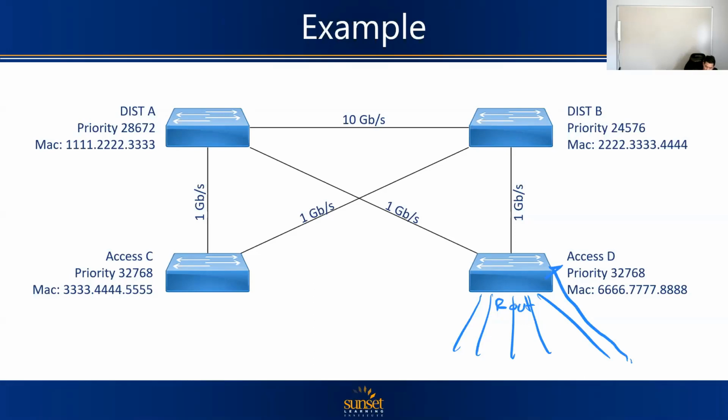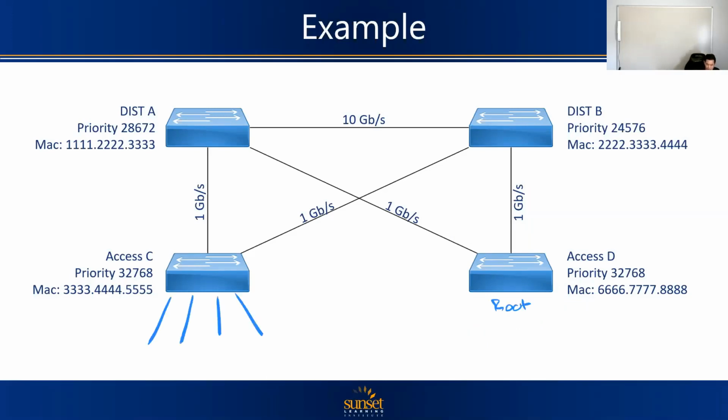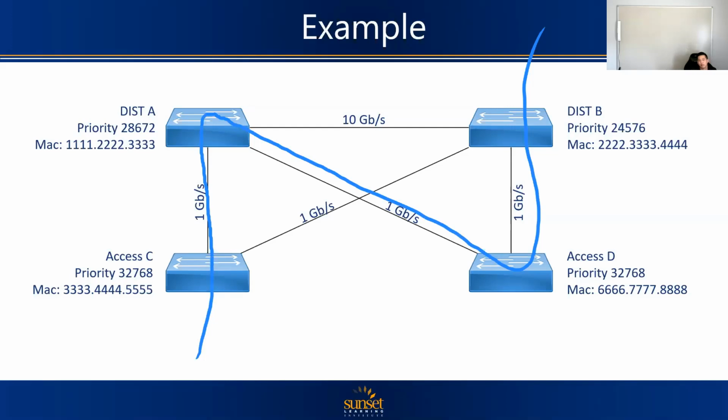And then from here, I can send it either here or here, okay? No problems. Your problem is when this becomes the root bridge and then you have users over here on access C switch. Again, all traffic has to go through the root bridge. So I may have to send my traffic this way to go out, or I may have to send traffic up to this switch to go down and then come back up here to go out of my network. And again, that's suboptimal switching. But you would never know that unless you understand spanning tree.